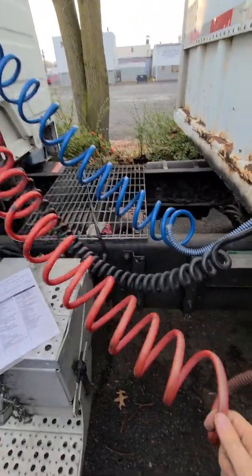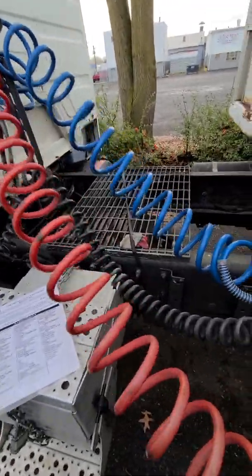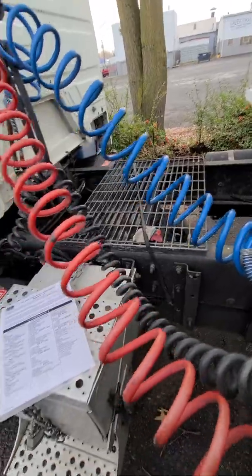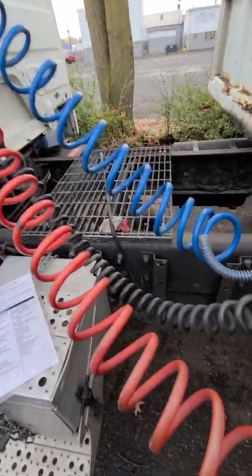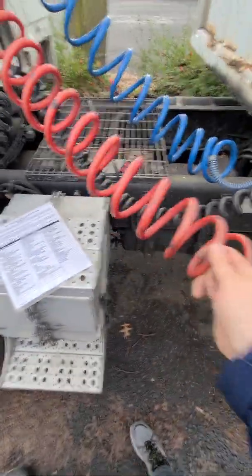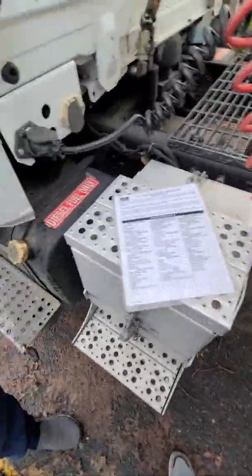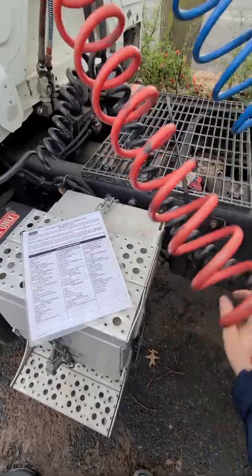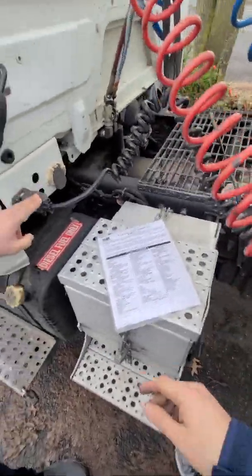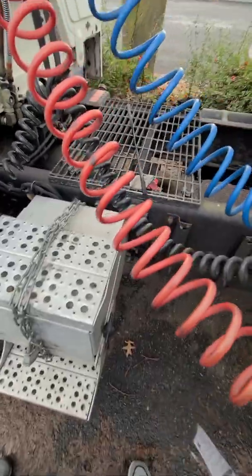No cuts, no damage, no leaks, no bulges for the airlines, and electrical lines, no burns, no cuts, no exposed wiring, no burns. Good condition, works properly. And airlines not dragging, not rubbing. There must be good, elevated. That's why most trucks have this.